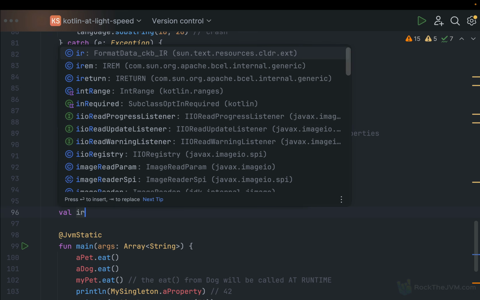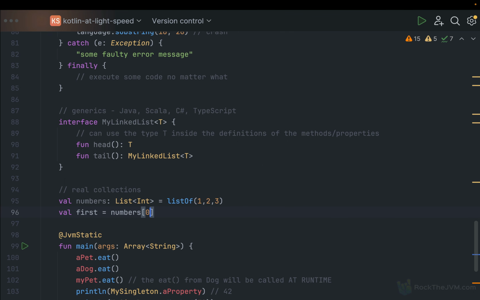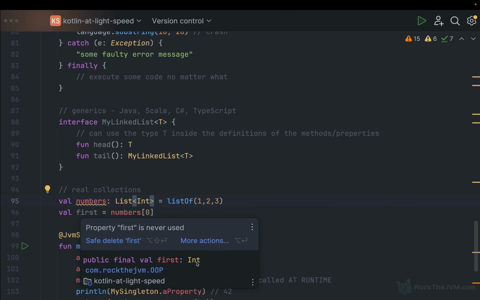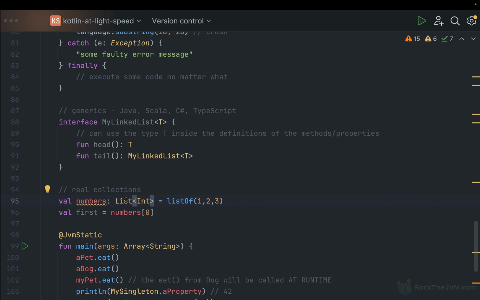For example, first as numbers[0] with the indexing syntax, C style. And we know for a fact that because numbers is a list of integers, then this number is also going to be an integer. That is because the list type is typed with a type argument, and when you index an element, it's going to return that exact type with which you typed the original list.